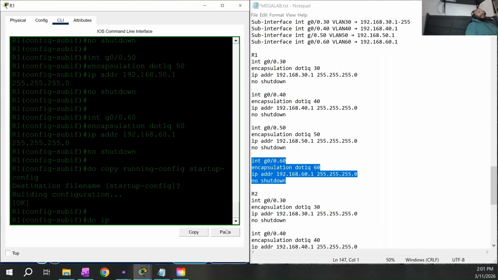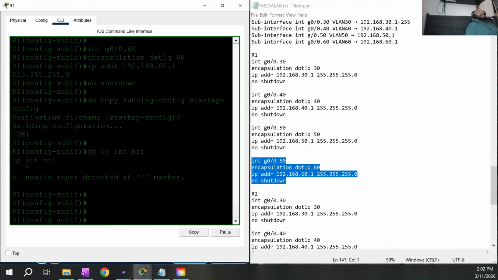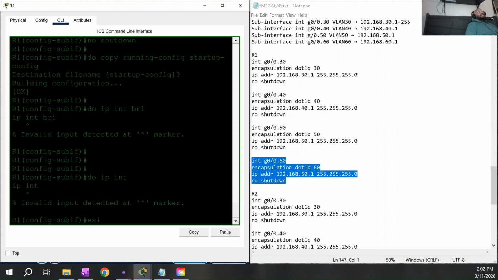We can see what we just configured by the do show ip interface brief command. Let's see, do show ip interface. Let's see, let's exit.